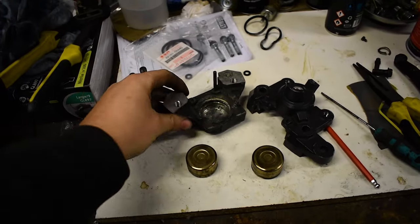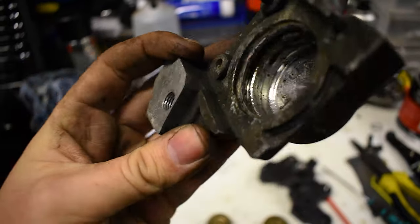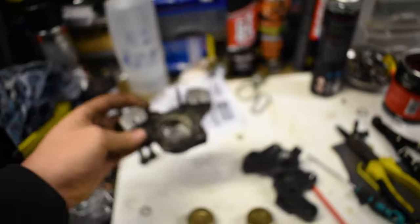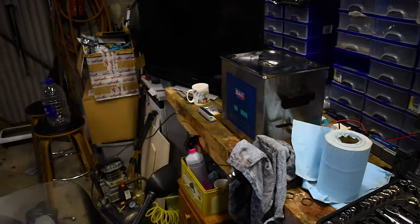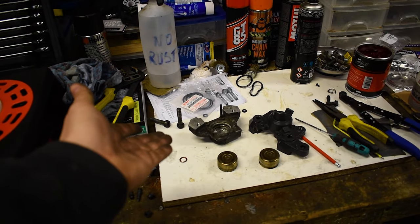How nasty are these brakes? They're absolutely... Look at the state of that. Look at the absolute state of that. Oh, it's just... Yeah. Suppose I better get back to work and clean these and put them back together so that we can actually do more videos.